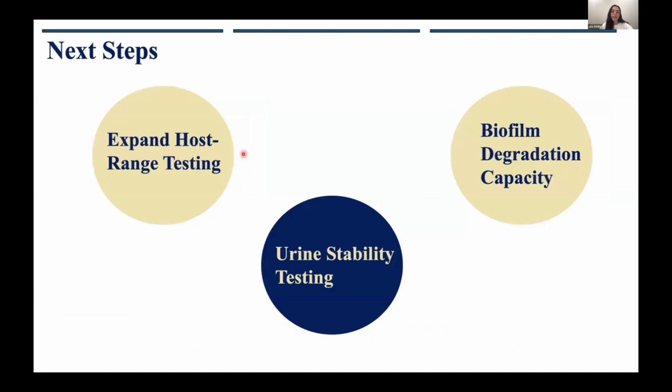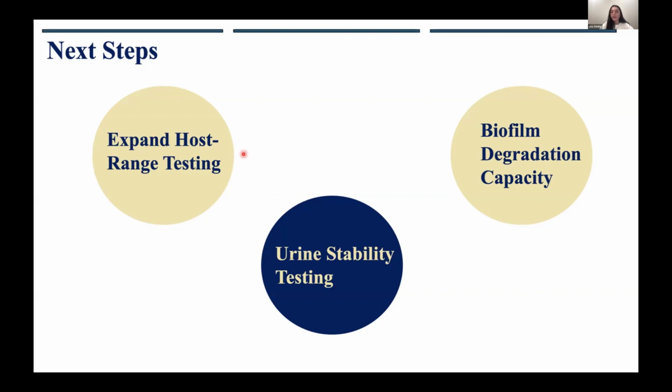We are still working on testing the device out with a larger E. coli isolate collection and phages, but we also want to work with other organisms that are prevalent in UTIs, such as Pseudomonas aeruginosa. We would also like to include an element of urine stability testing with this device to see if phages can actually retain stability and infectivity in urine, and also if the bacteria can still be lysed and the device is able to detect this lysis. This allows us to better mimic clinical environments.